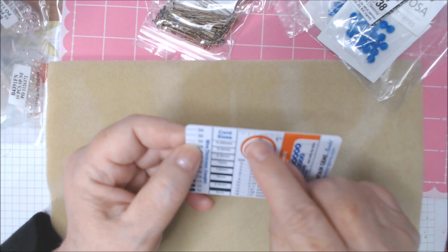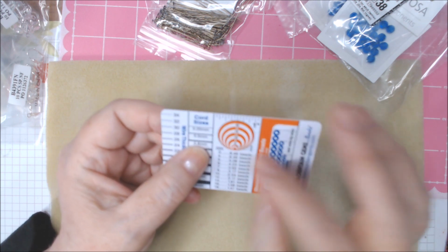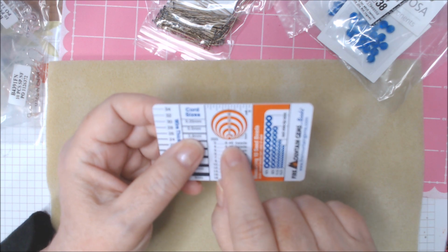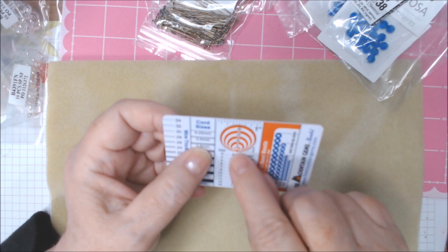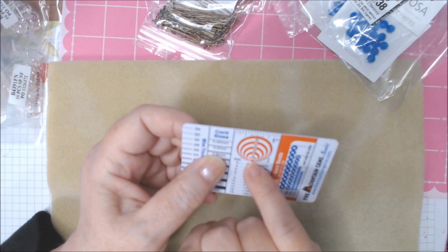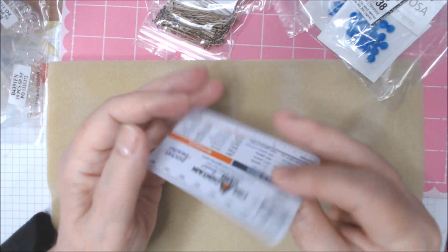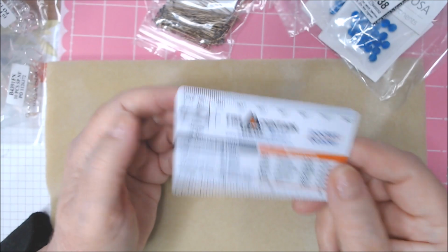And here we have bead sizes, and it tells you how many beads you get per inch in what millimeter. So for example, if you had a tiny little 3 millimeter bead, you could fit 8.46, almost 8.5 beads in an inch length. And this is a millimeter size in the rounds, and it's showing you 2 millimeter, 3 millimeter, 4 millimeter, 6, 8, 10. So if you lay your bead on here and it's a round, you can tell what millimeter it is. And if it's not a round, you put it over on this side and lay it on here to see what the millimeter is. I love this thing.